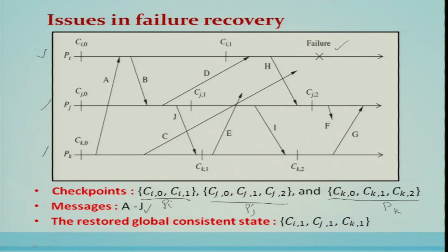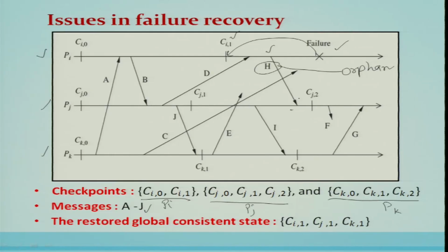A consistent state means drawing a recovery line, or finding a consistent global checkpoint state. So here, after the failure, it has to roll back from this particular checkpoint. If this rollback takes place, then the send of this particular message H will be undone, and if it is undone, then this message H will become a message called an orphan message.